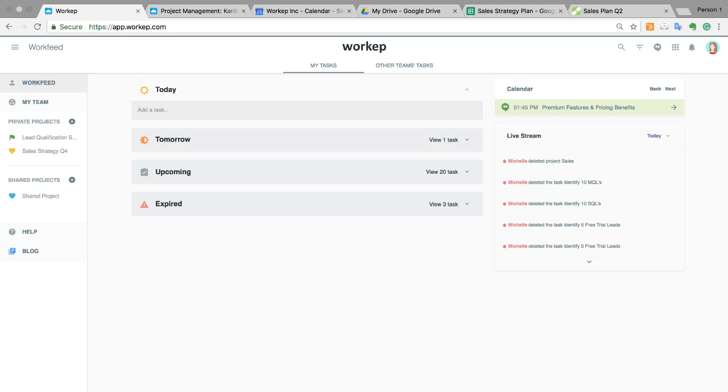Waterfall methods are more inclined for more complex projects because they have a lot of activities. They require the management of a bigger team, so usually teams with more than 5 to 10 to 15 people. The duration of the project is a lot longer, so definitely waterfall methods is more inclined to complex projects. So what I want to do with this webinar is give you an example. I don't want to talk to you about the theory. I want to give you an example of how in WorkUp we use the waterfall method for our sales strategy plan.